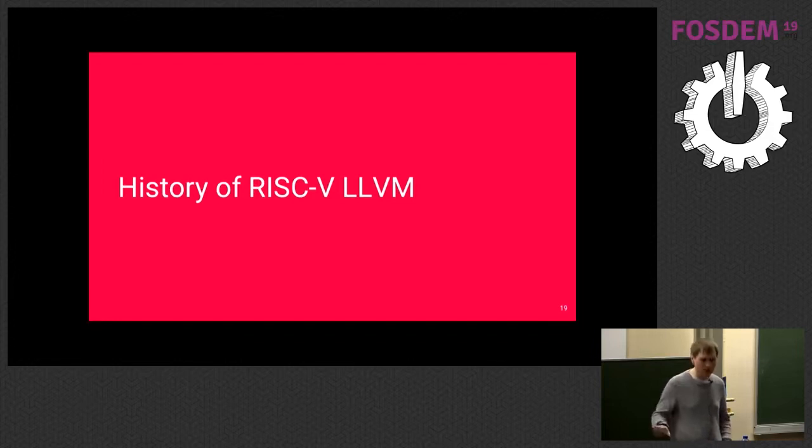I'll say more about status a little bit later, but this started as a downstream project, with the intent of getting it upstream very quickly. LLVM has a pre-commit review policy, which in the early days meant it took quite a while to actually get things up there. But that's sped up substantially now that there are more people interested. I'm the upstream code owner, so things got much easier in that respect.